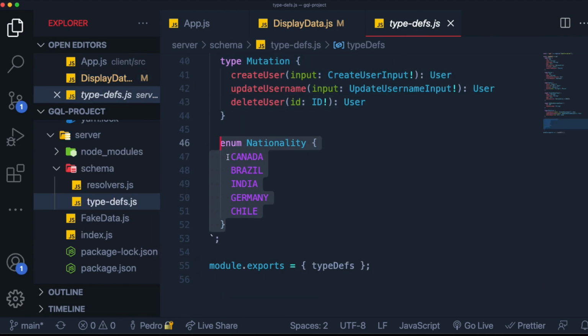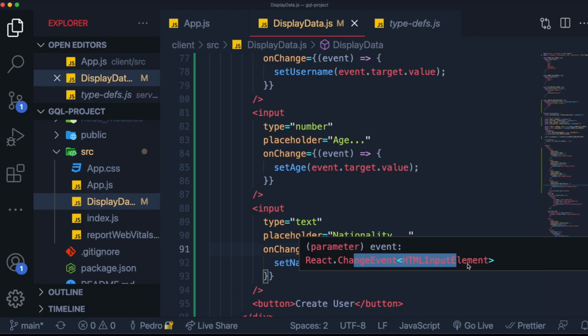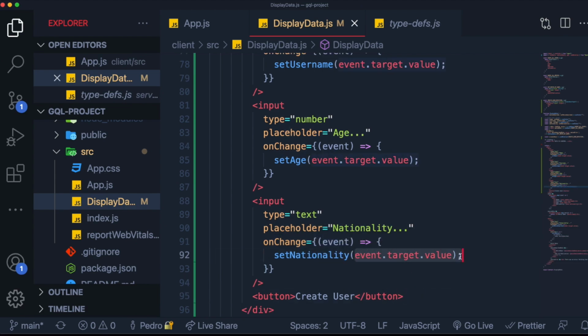We can actually create an enum in the front end if we want to that matches exactly how our GraphQL enum works over here. However, what I want to do is we just know that no matter what happens, this just has to be uppercased.